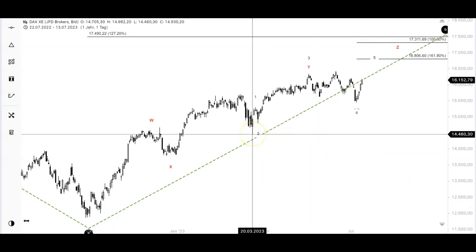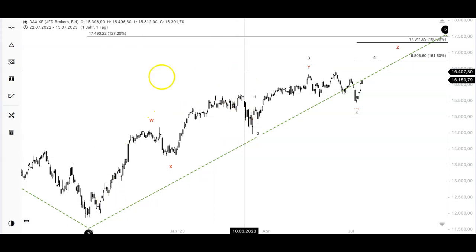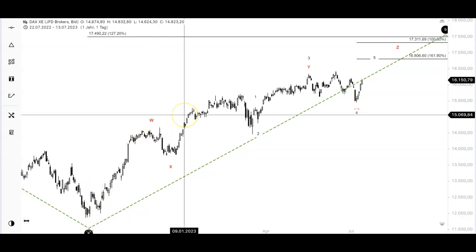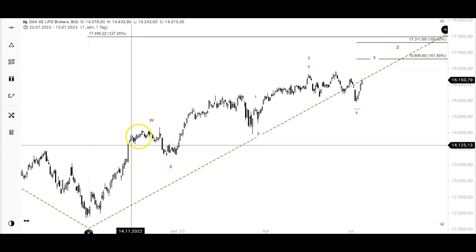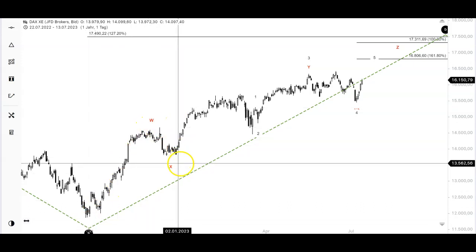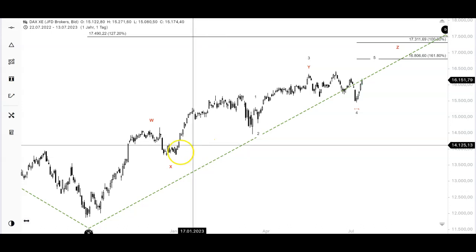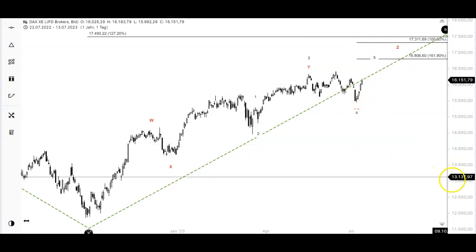If you see what we just talked about, this here as a starting point of a new impulse as 1, 2, 3, 4, 5, please tell me what that thing here is before. It doesn't matter really how you put it in here or what extensions or expansions you use. You can't really see it as an impulse. It consists of pretty much the same length in price from here to there, and probably there's a third one, and then we have a typical ABC correction.